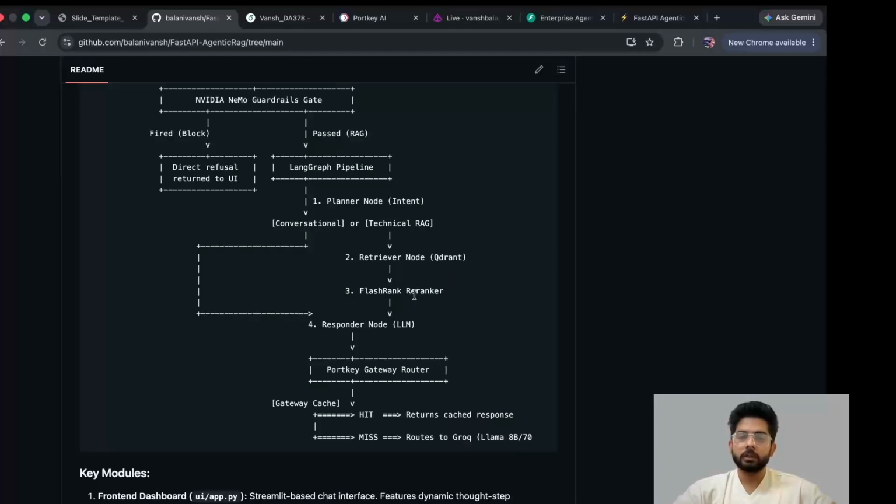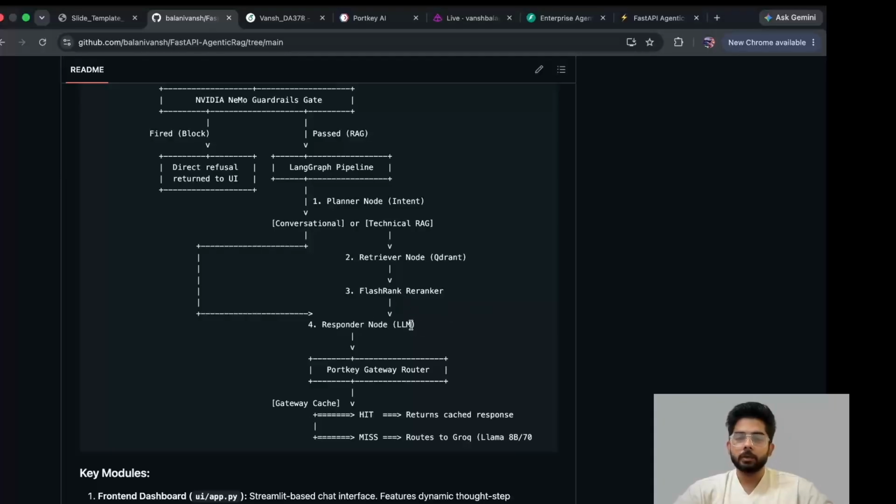What the FlashRank does is it takes those 15 top documents, uses the query plus the retrieved documents, goes to the re-ranker together, and out of that the top 5 chunks are retrieved to the LLM, so that the LLM does not have to search the whole data or too much data. For example, 15 chunks are too many. It has to only see the top 5 chunks and answer out of that only.